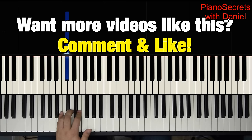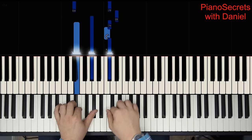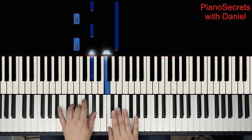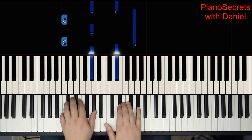So let's try to match now together both hands with the melody. Match is the first one. Same time. Ornament to D sharp. F sharp and C matches. Matches again. Matches the E. And then maybe we play it.